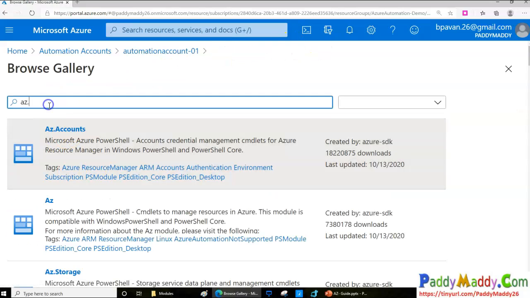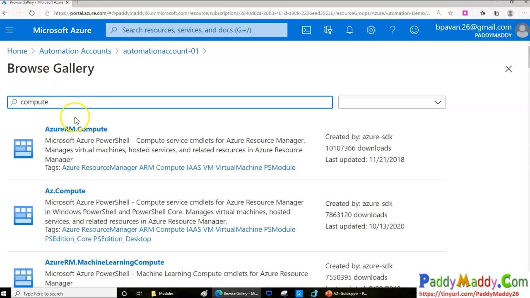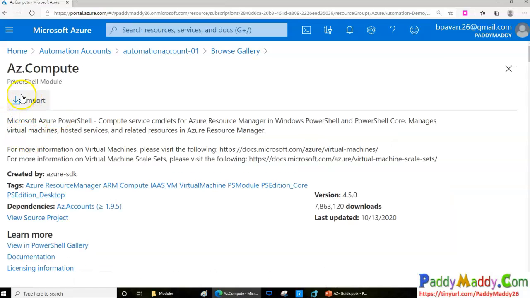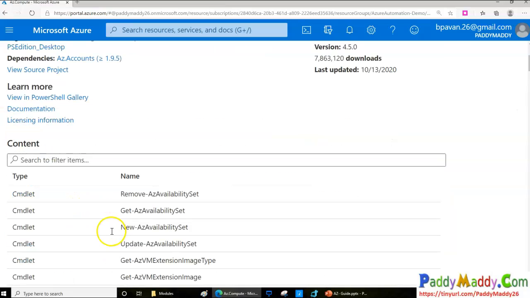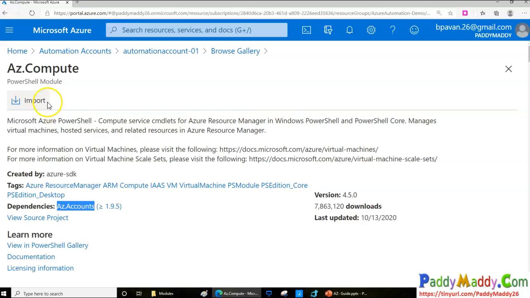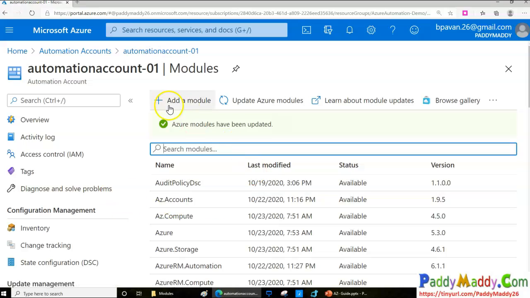And also for az compute, you can type compute, and see you have the az-compute, and import this module. And this also has a dependency. So when you're trying to import, az accounts also should be imported first, followed by az compute. So these 2 were needed to run those PowerShell commands. So that's why my PowerShell is gonna work.